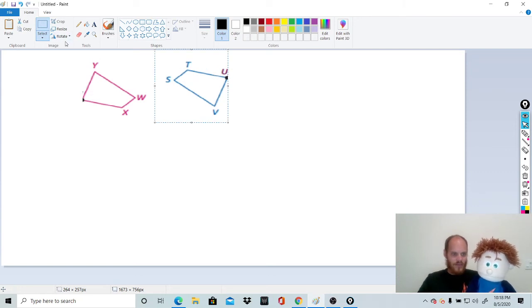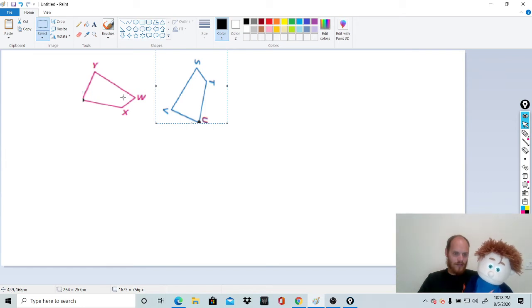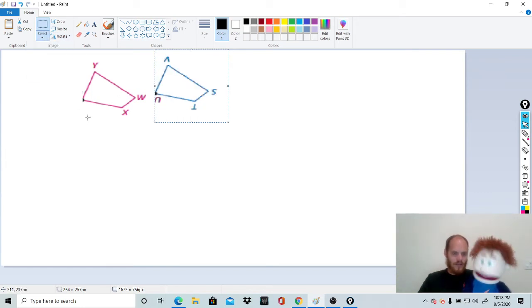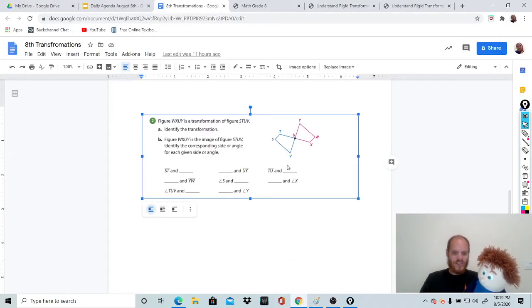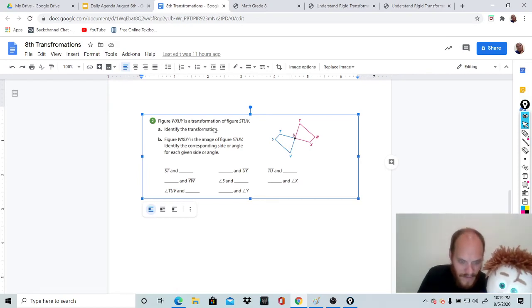Okay, watch this cool thing that we can do. We can actually rotate this thing. Let's try this. Are they the same? No. Okay, let's try to rotate another one of these. Are they the same? Oh, yeah. Perfect. So that just shows me that this right here, because of how I did it, is a what? Oh, rotation. Exactly, a rotation. So, because it's a rotation, we identified that part.